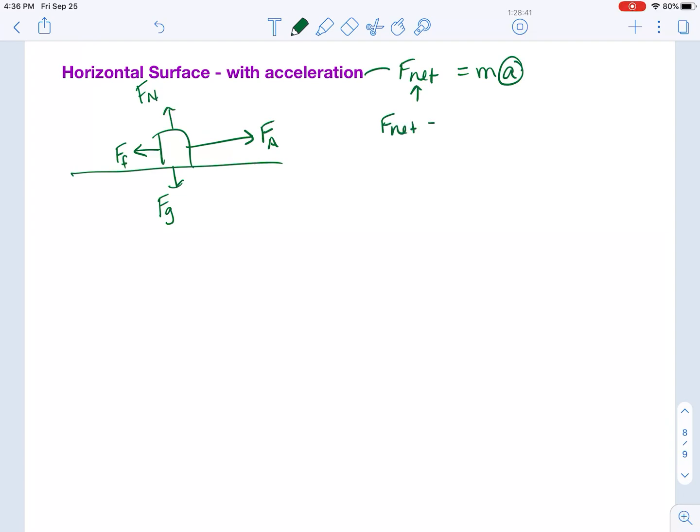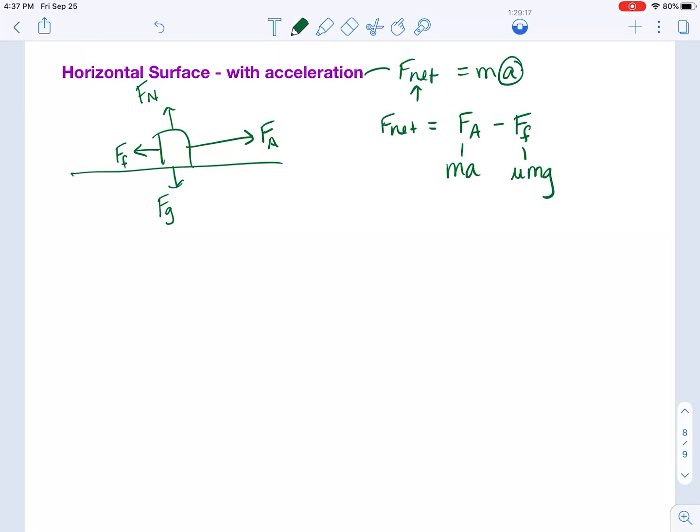So I'm going to go ahead and just address it this way. My net force is the sum of my forces. And since my frictional force is in the opposite direction, I'll write it like this. I'm going to need to know what this applied force is. So if I don't have it, I could calculate it using MA. And I'm going to need to know what this frictional force is. So if I don't have it, I'm going to calculate it using mu times the normal, which, as I just showed you in the previous problem, would be expanded to mass times gravity.